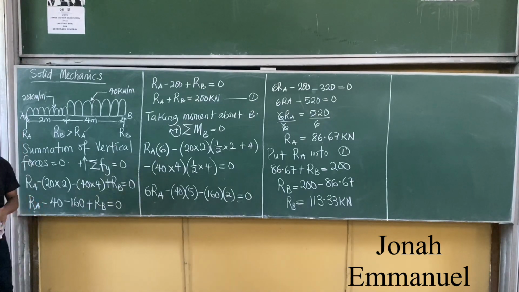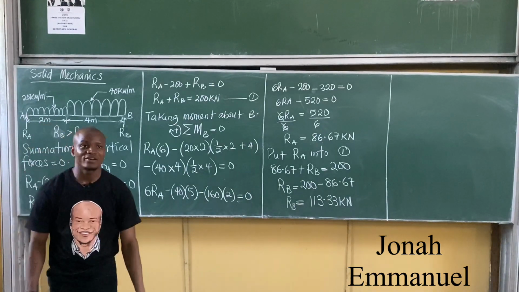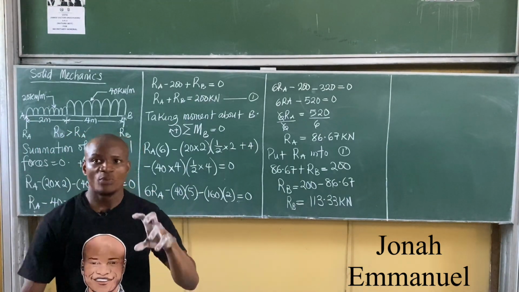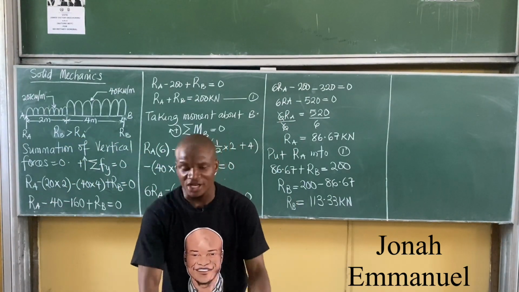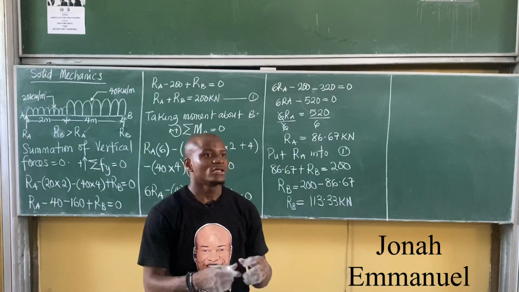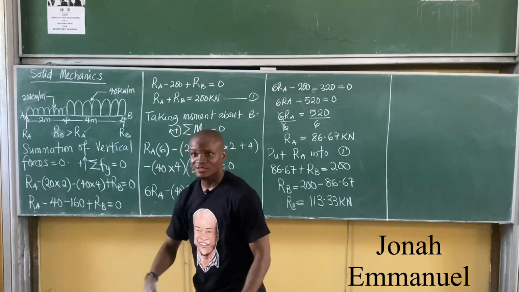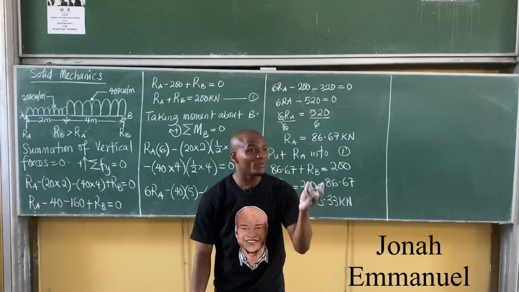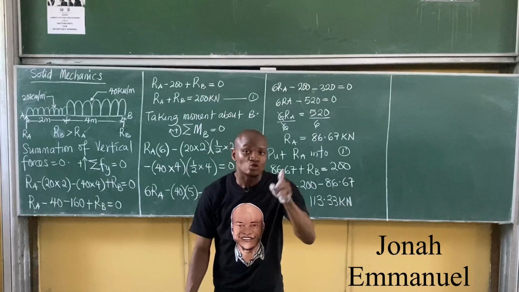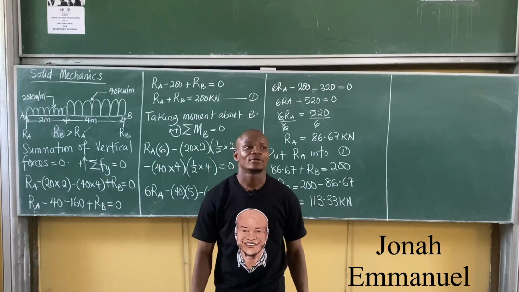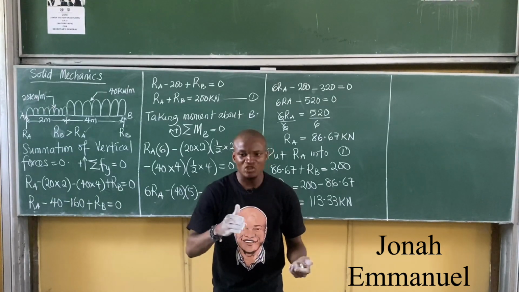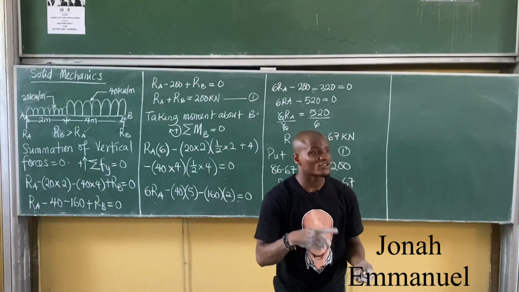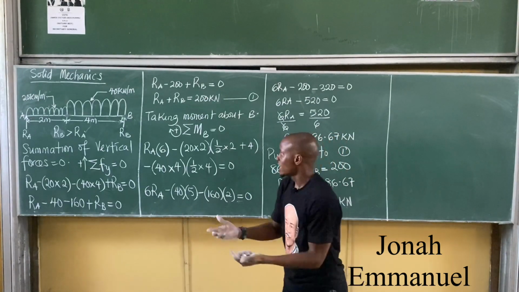Now listen. Please, when it comes to learning engineering, you keep an open mind. It must not be this way. The concept will always change depending on what you are given. If I'm giving a UVL now, this whole thing will change. For UVL it becomes 1/3 of the length and 2/3 of the length. That's the UVL concept, and I'll tell you why it's so. Just keep an open mind, it must not be the way I saw the first one, must not be similar to the second one. But get the concept.